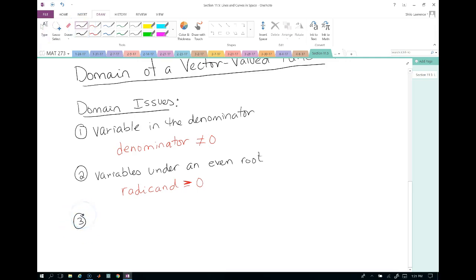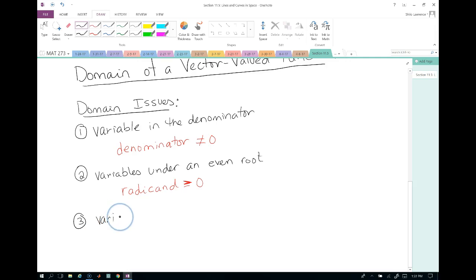Another common one that we're going to see are natural logs, or really any type of log. It could be log base 4, log base 12, the common log, which is log base 10. So the log comes up quite a bit. And just in case you don't remember, if you play around with your calculator a little bit and ask the calculator to find the log of some different values, what you will find is that we are not allowed to take the log of 0 or any negative number.